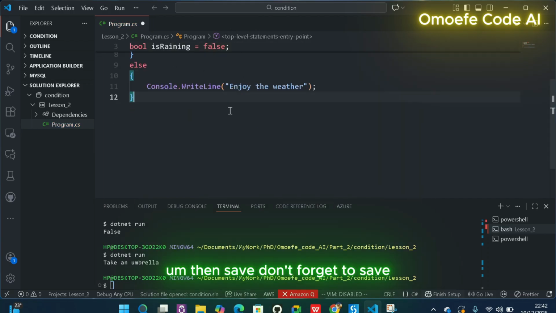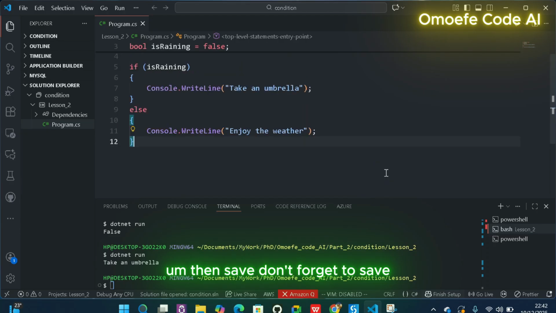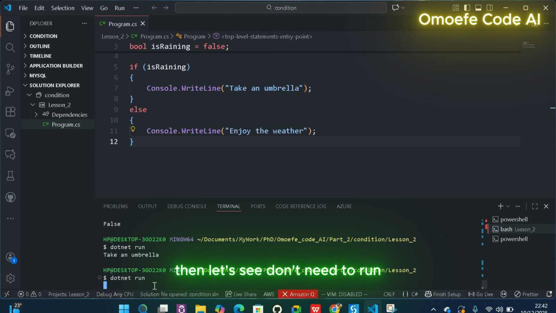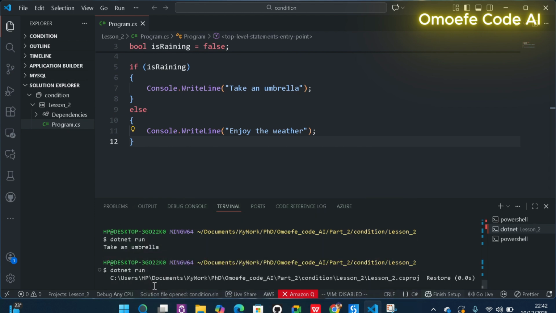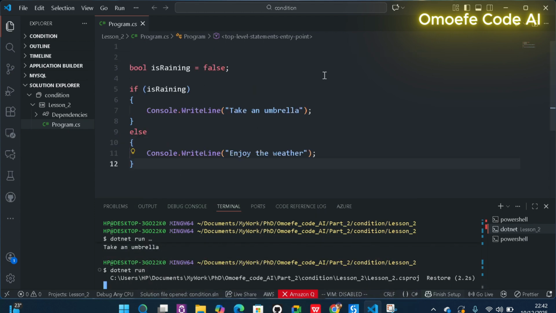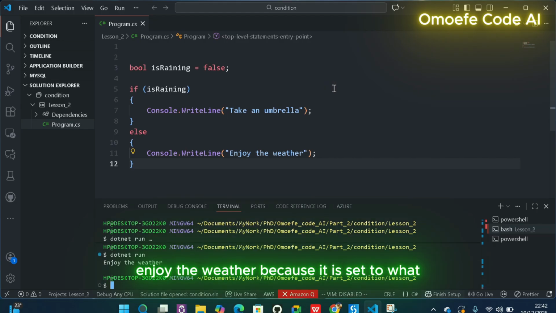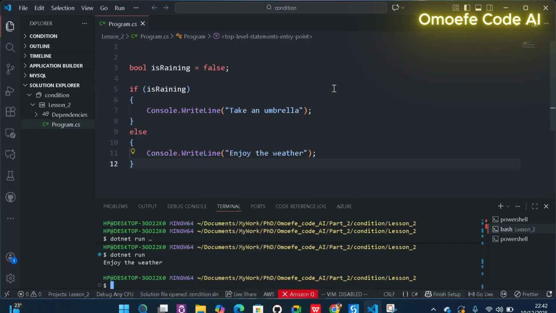Then save, don't forget to save. Then let's say dotnet run. So you can see enjoy the weather because it is set to false.